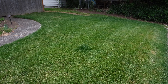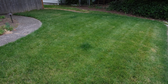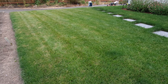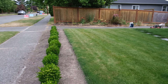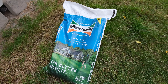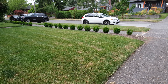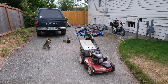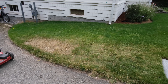Before a dog pees on a spot long enough to kill or burn it, you get these shoots of growth because of the nitrogen in dog pee. What that tells me is my yard could likely use a little bit of nitrogen. I want to put something down that is relatively safe, particularly because of the summer heat. Milorganite is great for summer because of how chill it is on the lawn when it's heat stressed. The plan today is to mow, edge, lay down some Milorganite, and water it in.